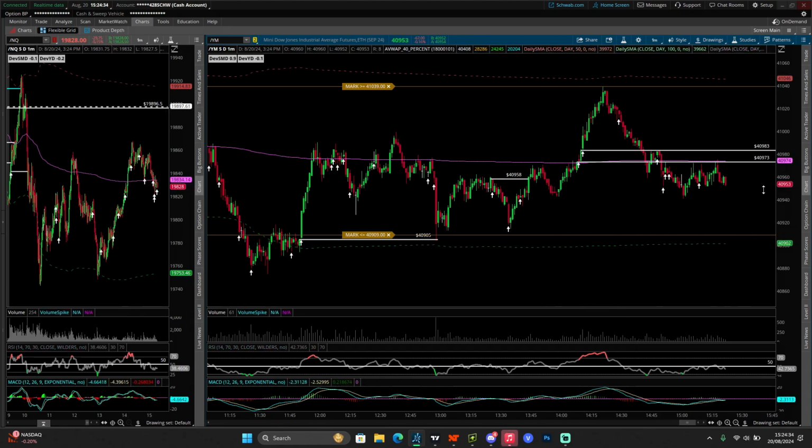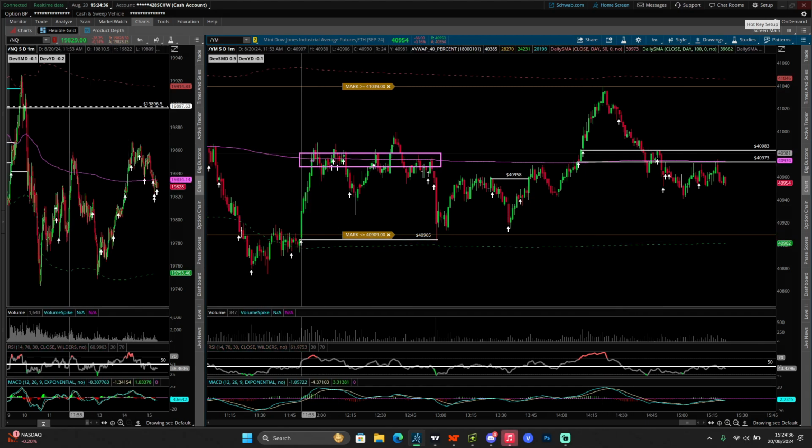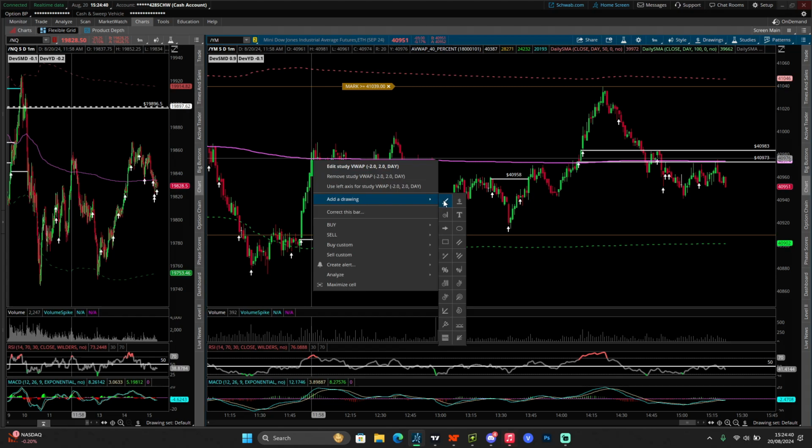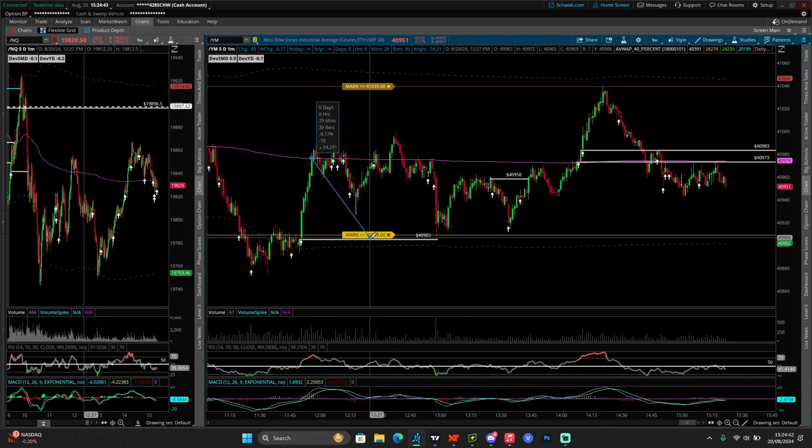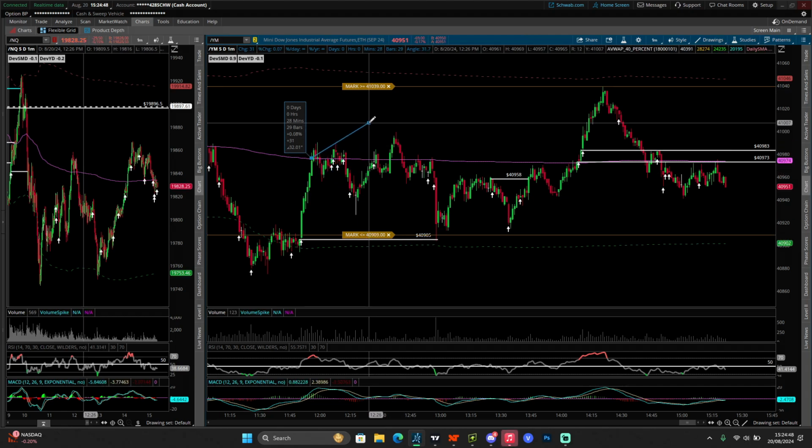So a nice way to trade these can be using things, for example, like a VWAP. Here, for example, you get in at VWAP, and you can see where your target is on your gap fill. In this case, it's 71 points. So what you could do is use about half of that. Potentially that could be your risk, and in this case, that is a 1 to 2 risk to reward, and in that case you would have made money.